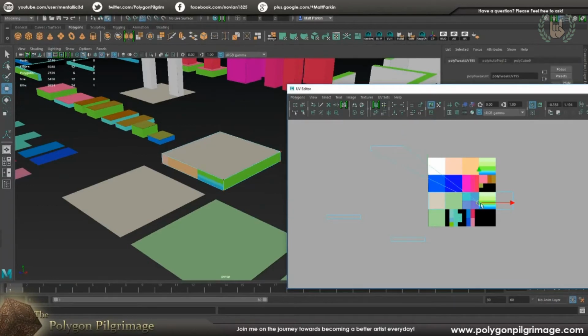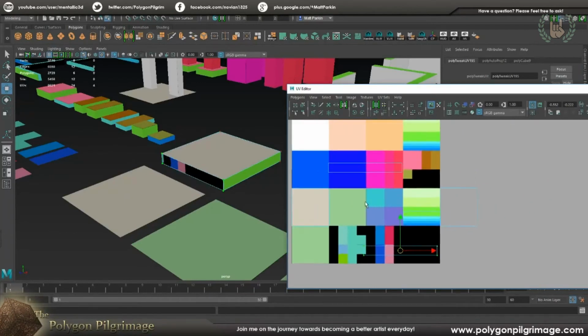And we'll use the V key to help us along here. This is really easy because if you don't have very many UVs on this chart, it's very easy to select those points. I can bring these over a little closer to make it a little bit easier, so that we're not moving so far across the screen. Because the V key allows us to snap directly to the vertices, it's ignoring everything else.